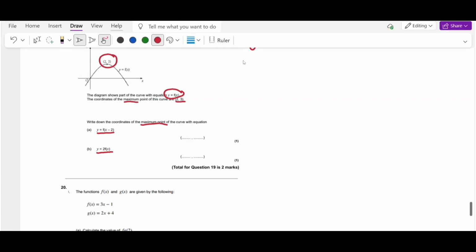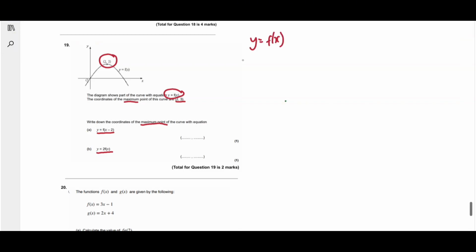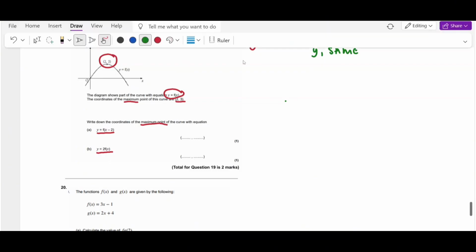So I'm going to write a couple of things down, and then I'll explain to you what that means afterwards. There is also in my first paper that I did an explanation of this, my first predicted paper, but it didn't come up in paper 1. If you need some more practice, you can take a look at that. So if you have something that happens outside of the bracket, then that is to do with y, your y coordinate, and you do the same thing it asks you to do. We'll look at that in a minute.